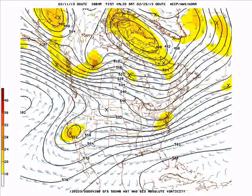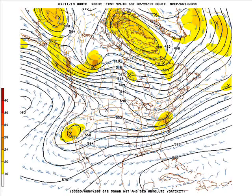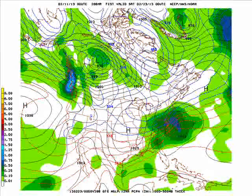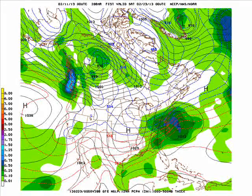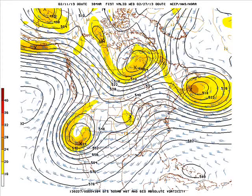A couple days after that, on the 22nd, we have one system moving across the mid-Atlantic region, and we have another hanging back over the central and southern California coast. Otherwise, a pretty quick west-east flow across the country, and at the surface, we have the storm over the mid-Atlantic region moving off the coast, bringing some snow there and rain to the south and east. High pressure over us at that time, keeping temperatures seasonal around here, if that's right.